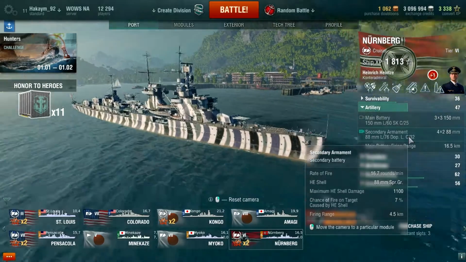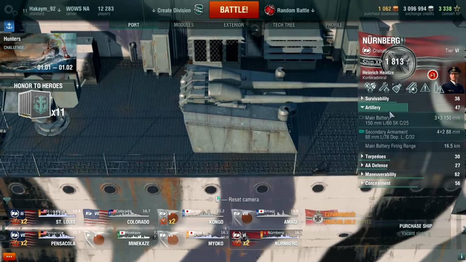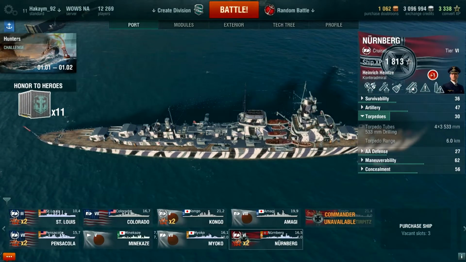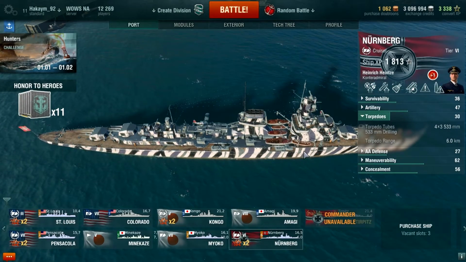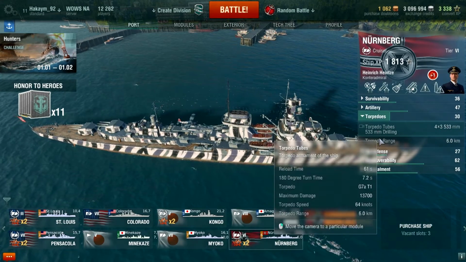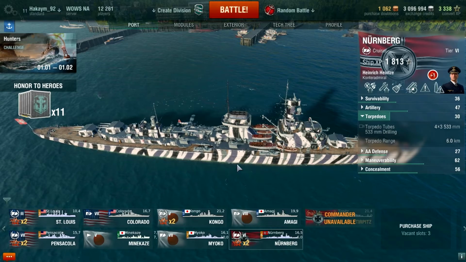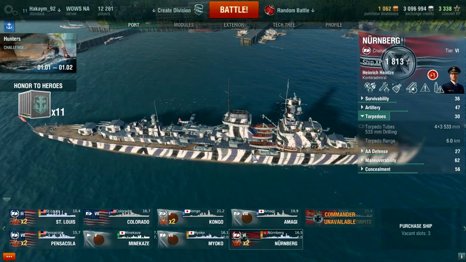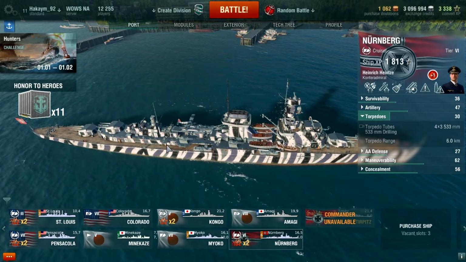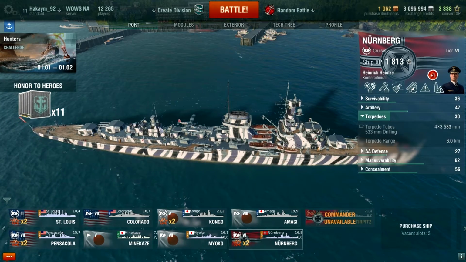It does have secondary armaments: four 88 millimeter guns, and that's pretty much it. Both the German and the Japanese lines have torpedoes. The only thing is the German line has shorter torpedo range, 6 kilometers, while Japanese cruisers usually have about 10 kilometers. But you do have 2 sets, while I believe the Aoba only has 1, and the Aoba's is only in the aft section. The torpedoes on the Nurnberg are in the middle.